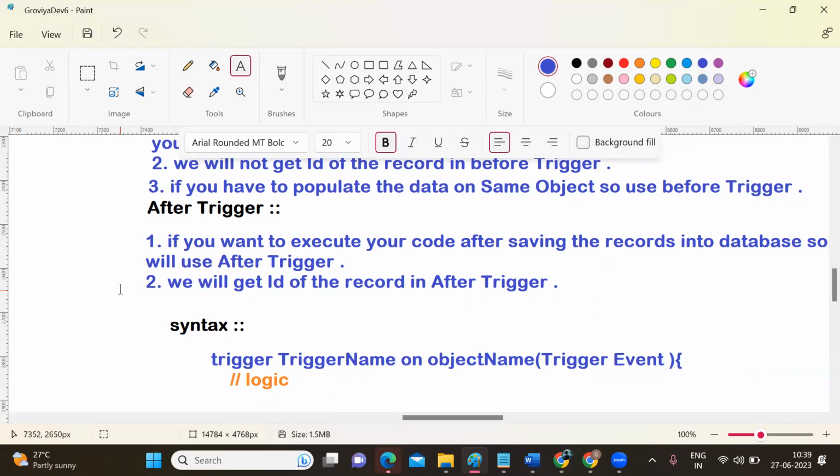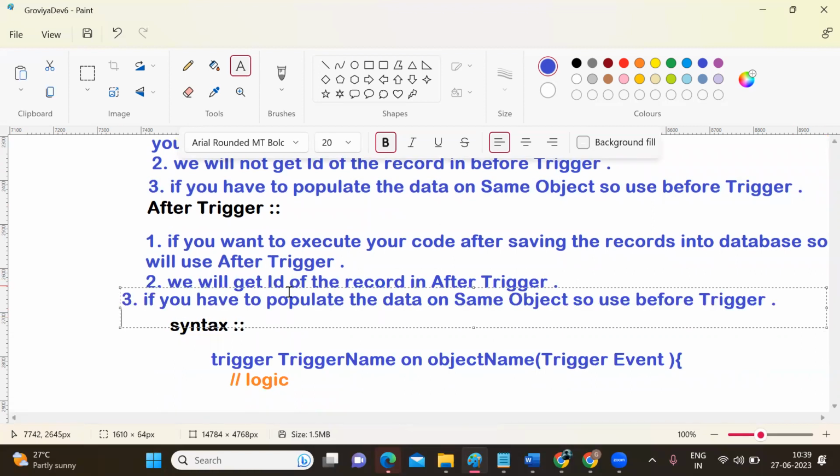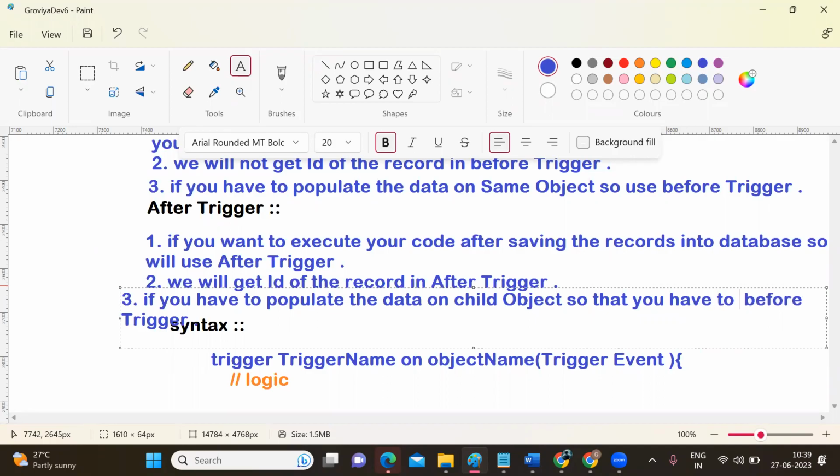When will we use the after trigger? If you have to populate the data on a child object, at that time you have to use the after trigger.